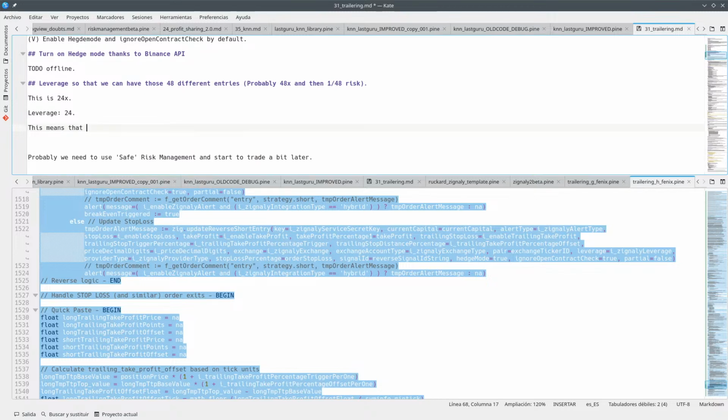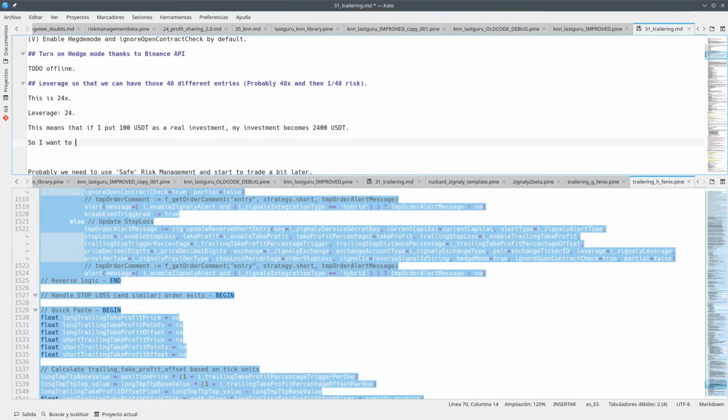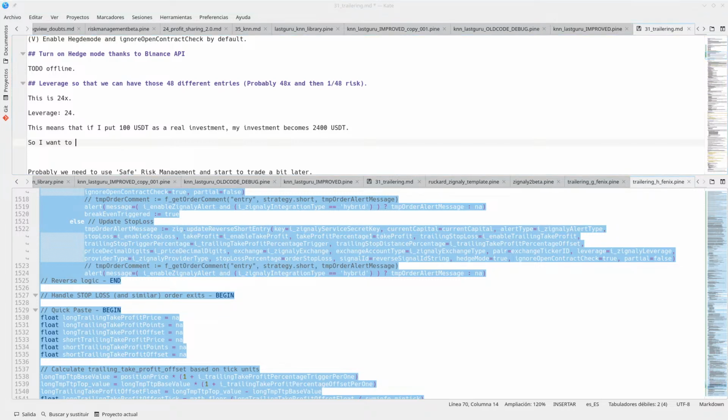This means that if I put 100 USDT as real investment, my investment becomes 2,400 USDT. So I want small losses, big wins. Yeah, I know. But this strategy is different. This strategy is meant to be winning more times than it loses.